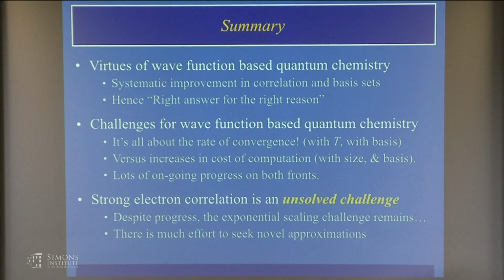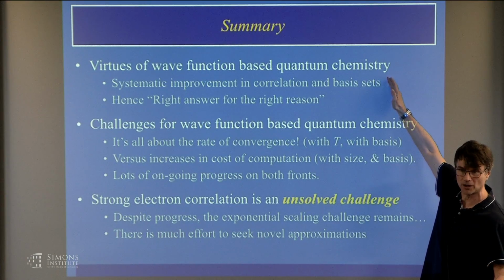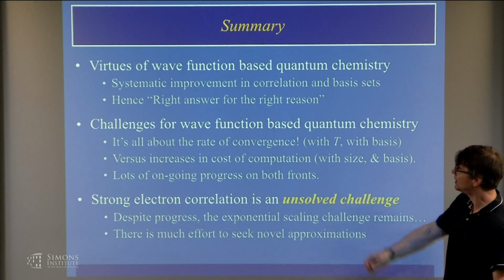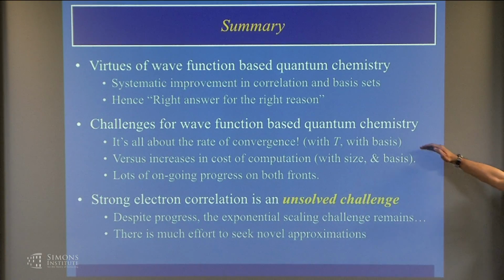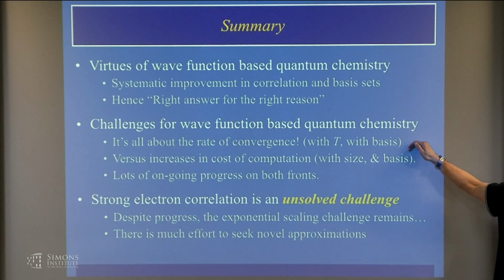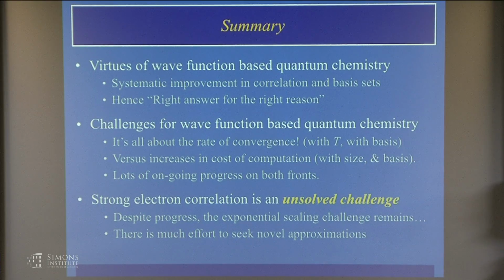Okay, so let me summarize and stop. The virtues of wave function-based quantum chemistry, in contrast to DFT, are the systematic improvability for a given molecule instead of statistically, and hence the right answer for the right reason. The challenges are the rate of convergence, the excessively blunt instrument for the delicate job of treating an interesting molecular problem, and the high rate of increase in the cost of computation.